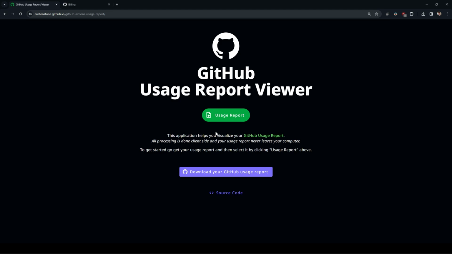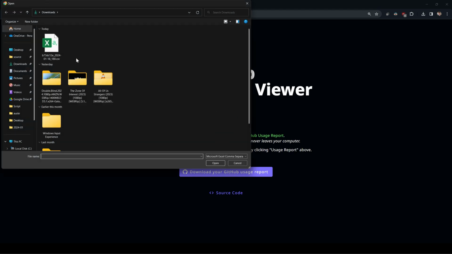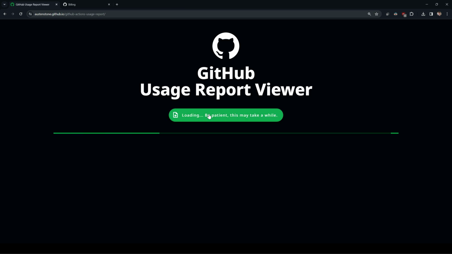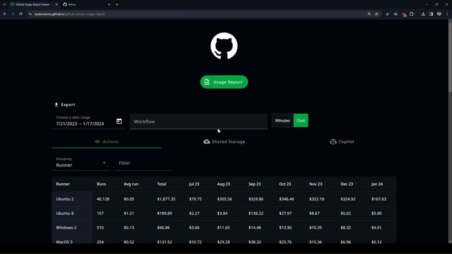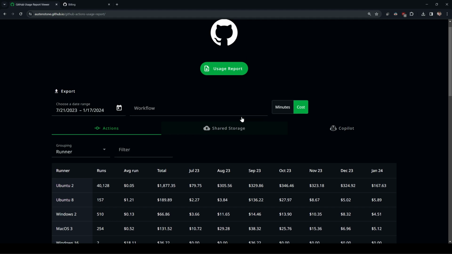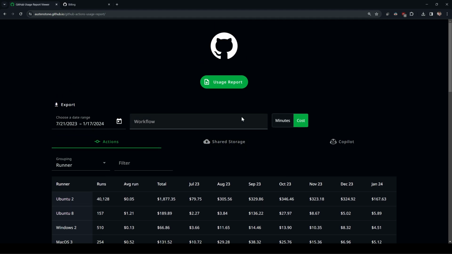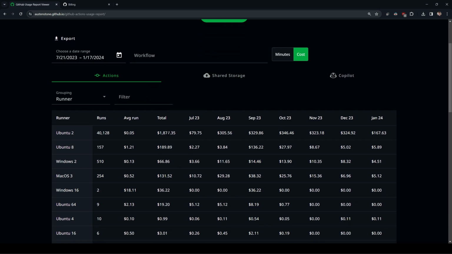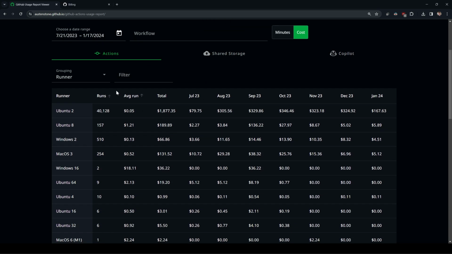And once you've got that usage report, you can actually upload it here. So it should look something like this, a CSV file. You can see it's parsing the file. This might take longer depending on the size of your usage report and how fast your machine is. All of this processing is happening locally on your browser. Your usage report doesn't get sent anywhere. But once we've uploaded the usage report, we get some charts and graphs that help us understand the usage, right?